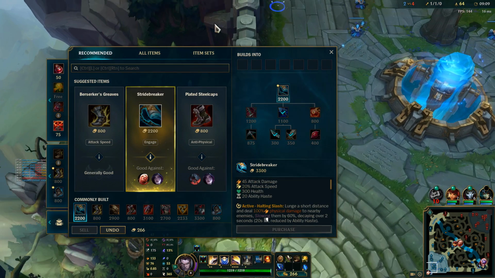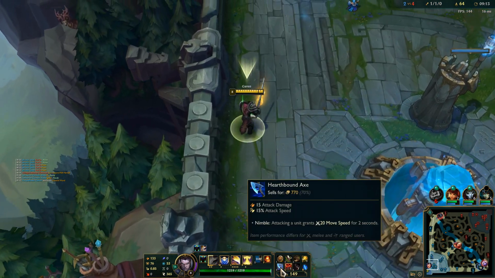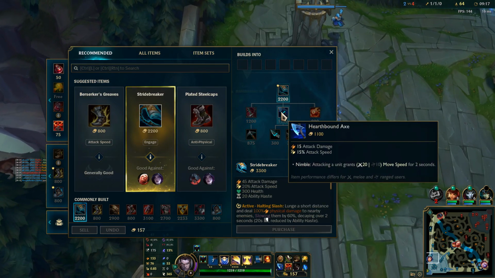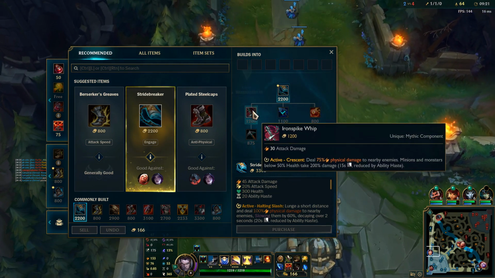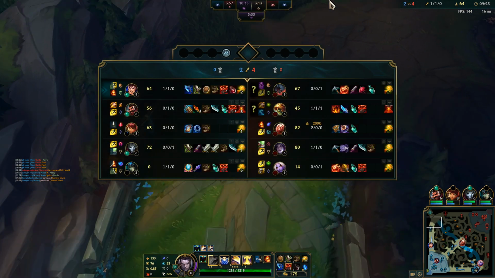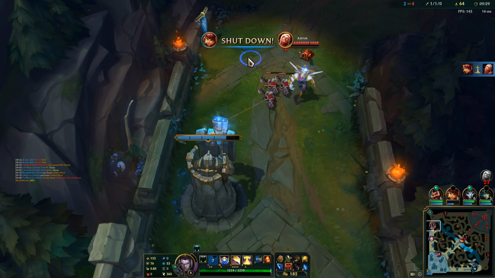I want to try going this item first. It's a really good item. It just gives you AD, attack speed, and then movement speed when you hit stuff. Usually I've been going Iron Spike Whip first just to help with the wave clear, but Garen as a champion just simply does not need assistance with that at all. Not even a little bit.